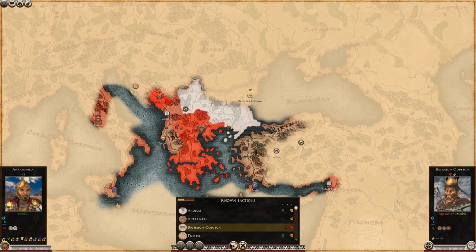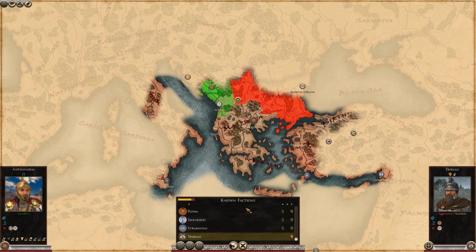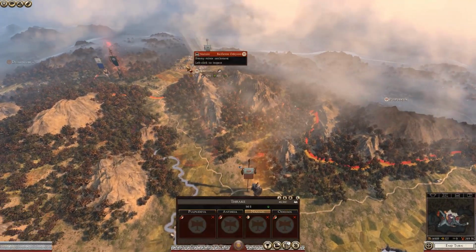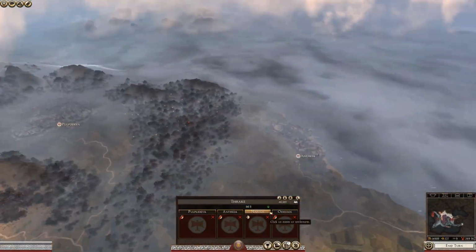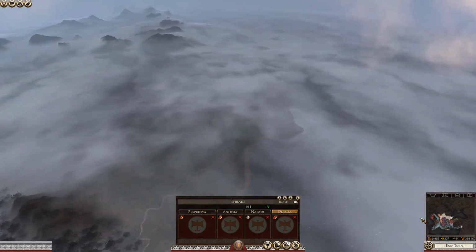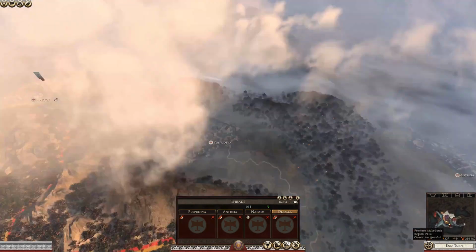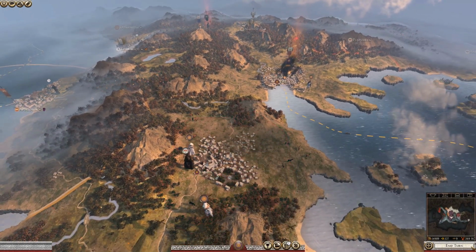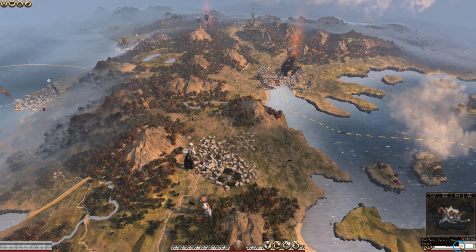There's our situation here. So the Triballi have been removed. That is fine, because that will allow us to take and conquer this entire region of Thrace, which is nice. I think that's about it for this turn, so let's move on.